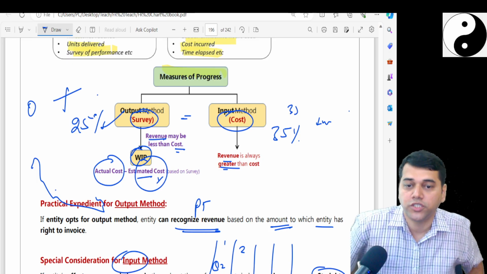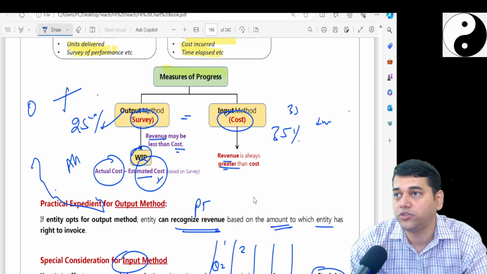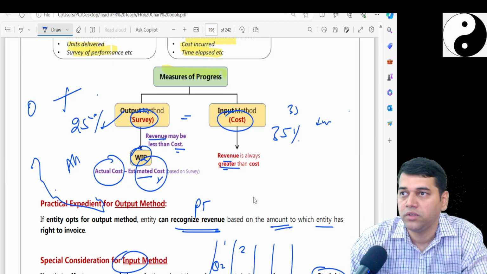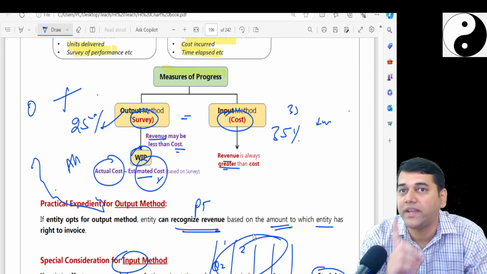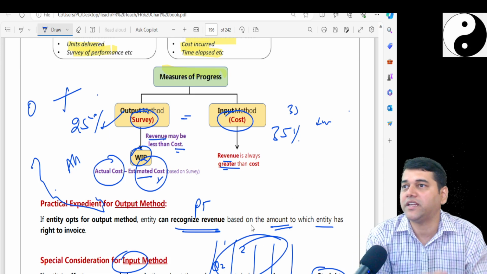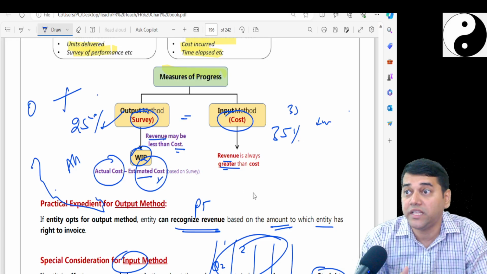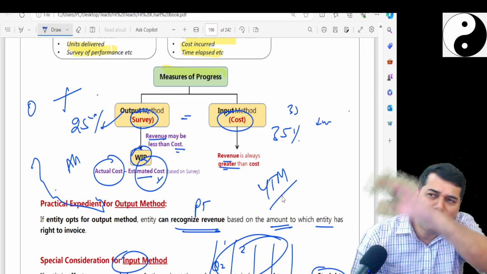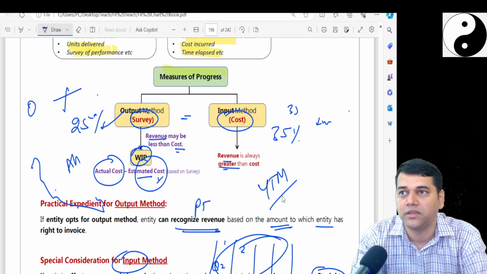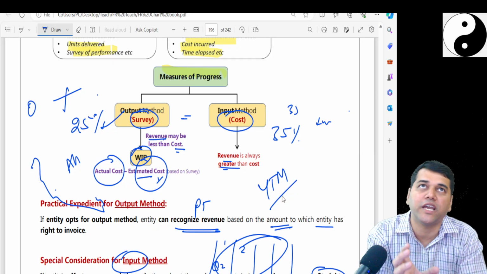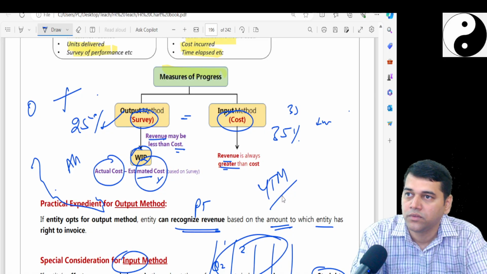Yes, see, your question: if there is a change due to abnormal cost, is your estimated total cost going to change? Yes, your estimated total cost is also going to change. But that type of thing will happen in real life. If you observe this question, they gave you an assumption: assume for simplicity's sake, the estimated cost remains the same, which will not happen in real life. There will be a change. That's why generally when we follow the YTM method, all sorts of permutations and combinations of estimation change will sit here. That's the simplest method. No need for the headache of the cumulative catch up with the change in estimations, or change in breakup here. That's not required. Followed? Okay.